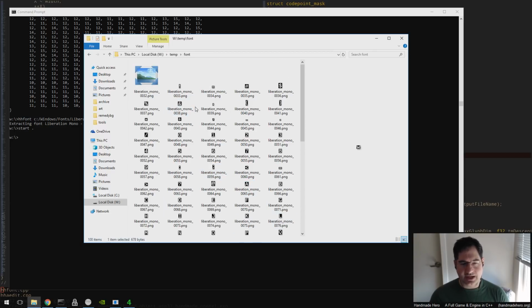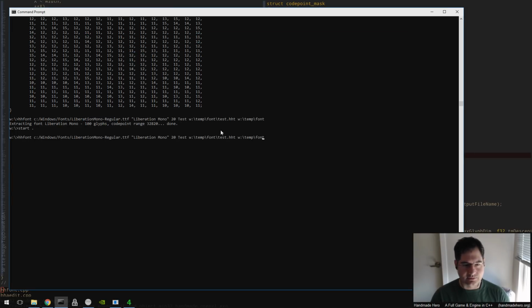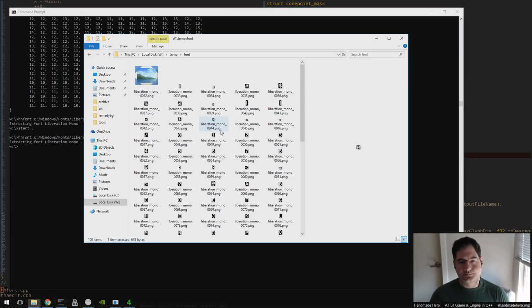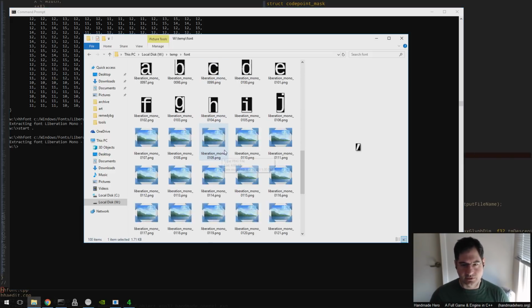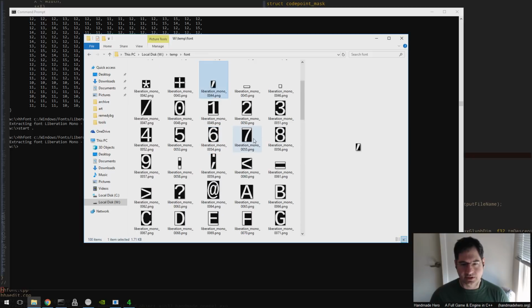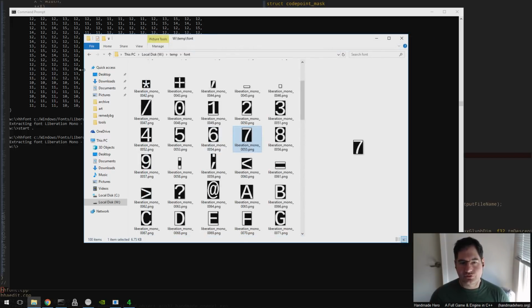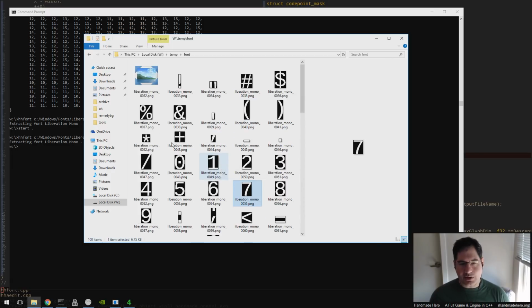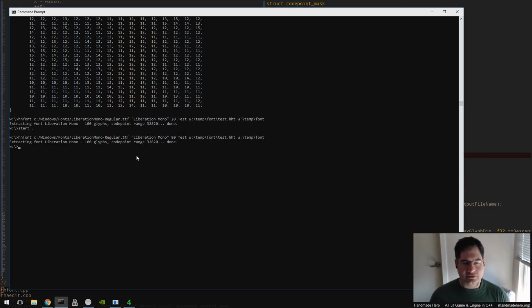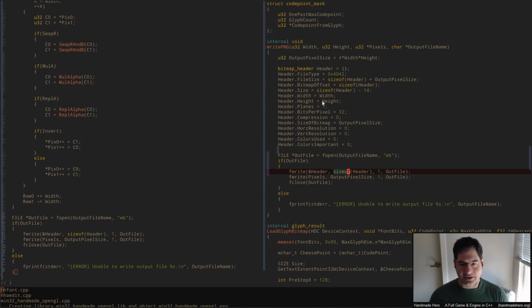So that all seems fine, and in theory, we should be able to change the size or something, and it should get significantly larger. So let's say I did this, and restore. There's bigger fonts dumped out in there, and looking at it, it looks like roughly what we would expect to see, maybe, right? So that seems fine. Now what we need to do is actually write out a PNG, because this is a BMP.